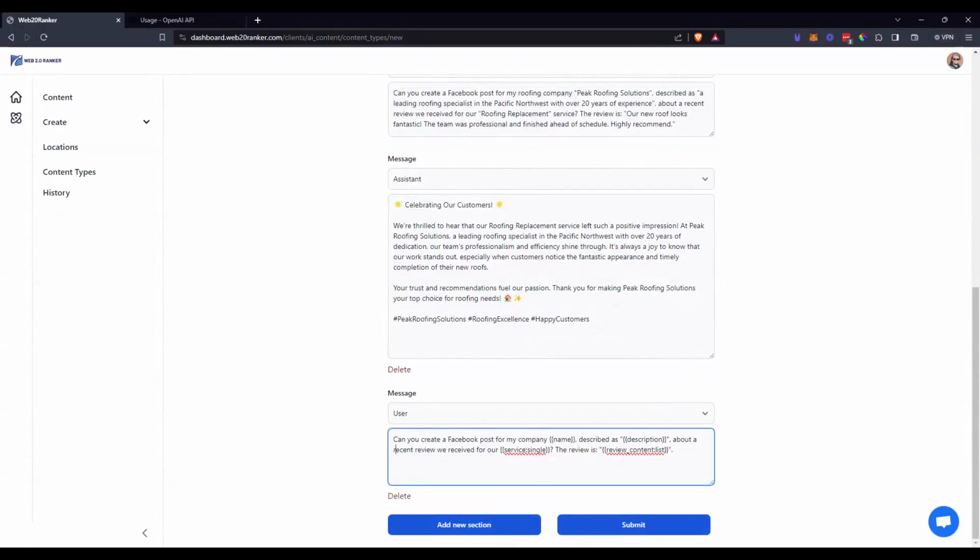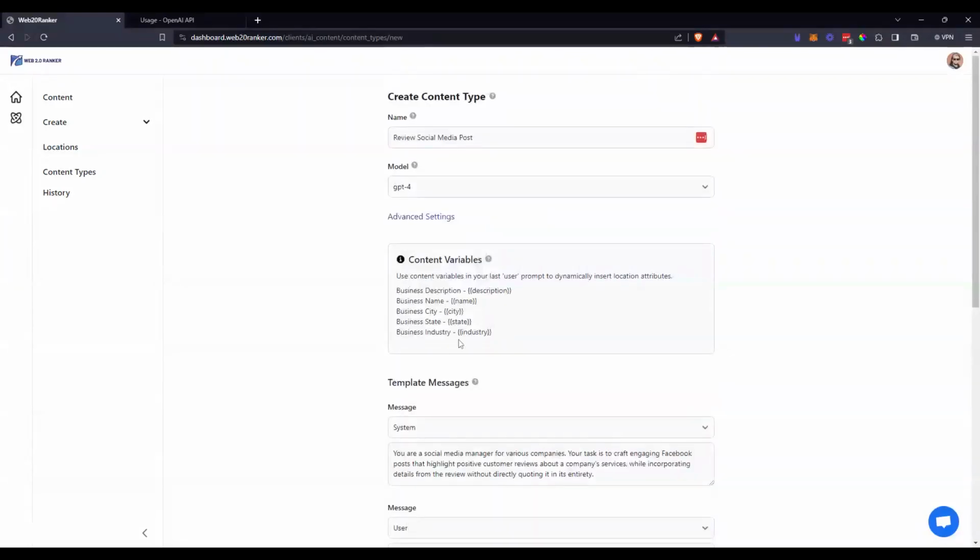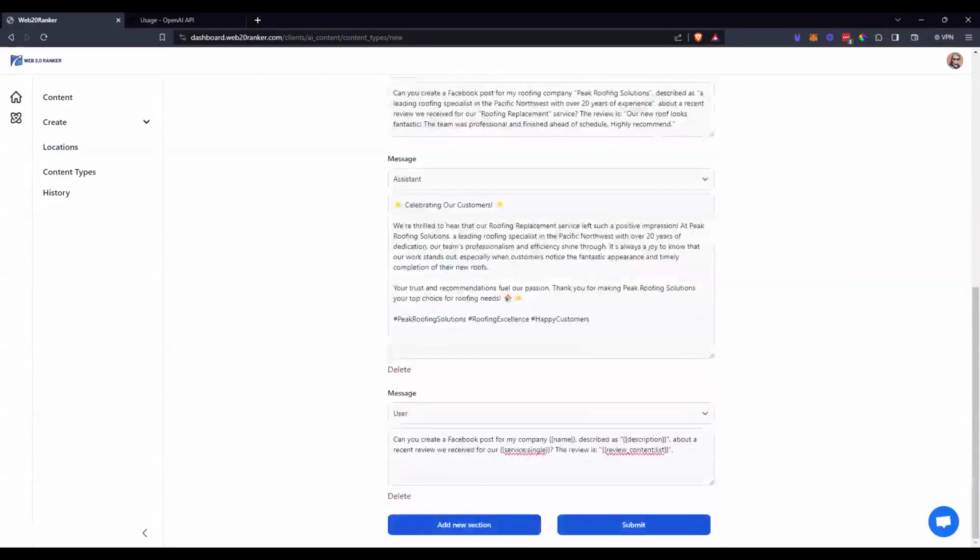And now I have some dynamic values in here. If you wanted something like just a general Google My Business post about the industry, you can just say industry right here and say something like, write a Facebook post for my company about my industry, and then just put the short code in there.